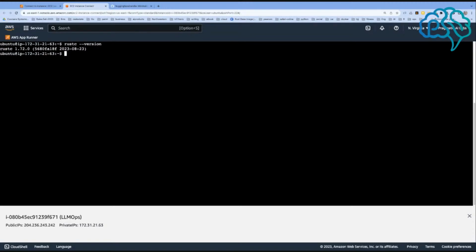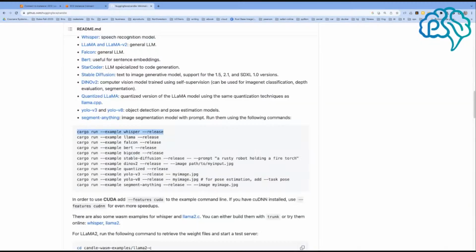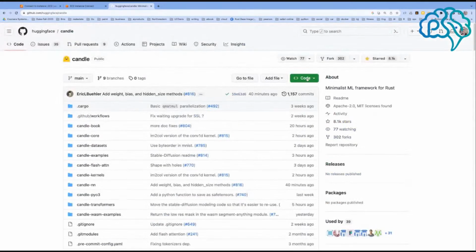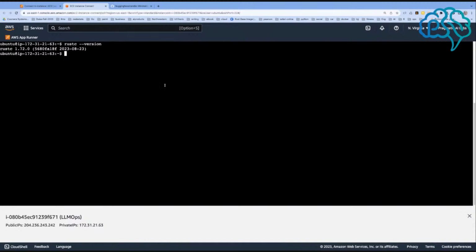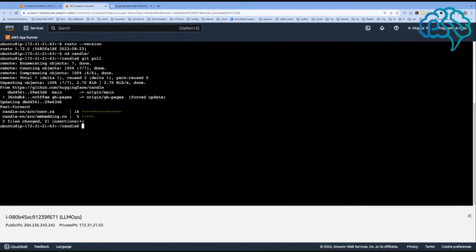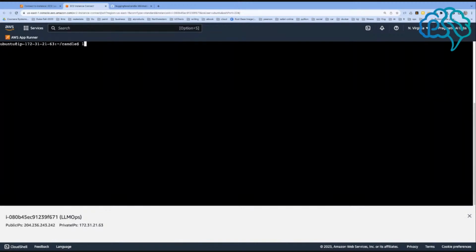There we go. The other thing to do would be to clone this Hugging Face repo. So you'd want to go to code, go to local, and clone it via HTTPS. So you go here, copy it, and clone it. Once you've done that, in case I've already done that, I could just say git pull, right? Get whatever latest updates. They're actively changing this thing. And then I'm ready to go.